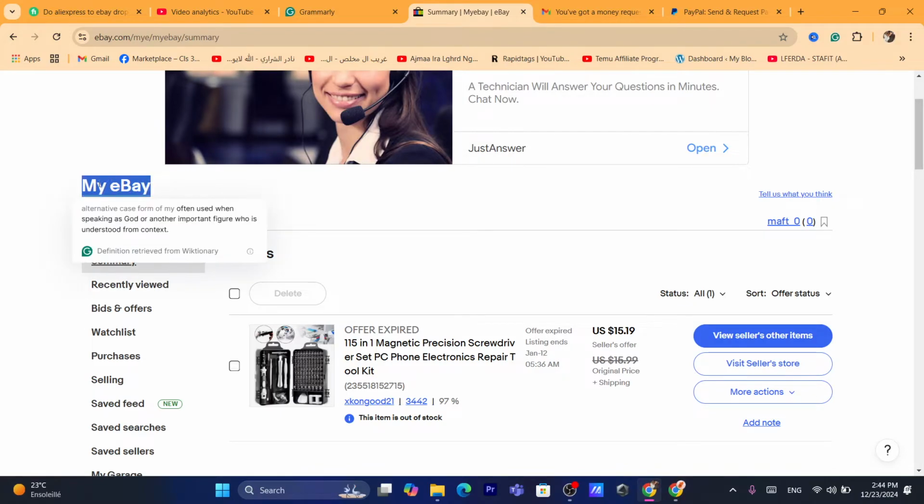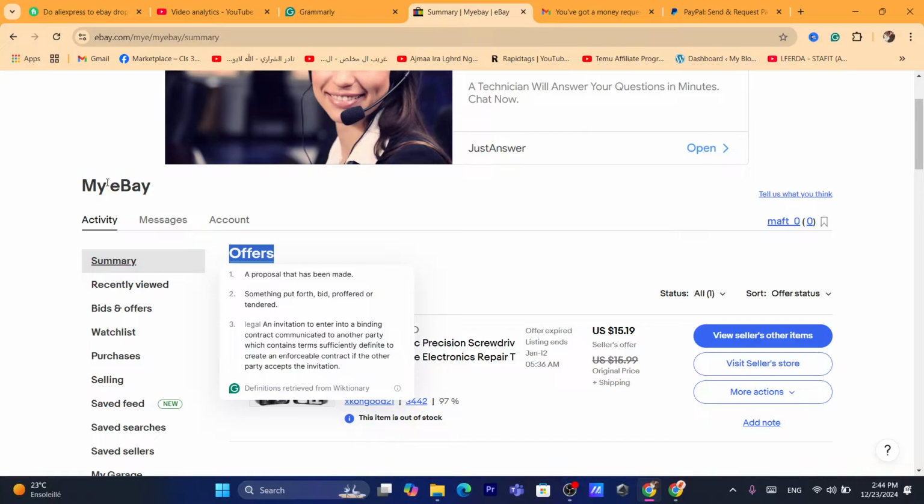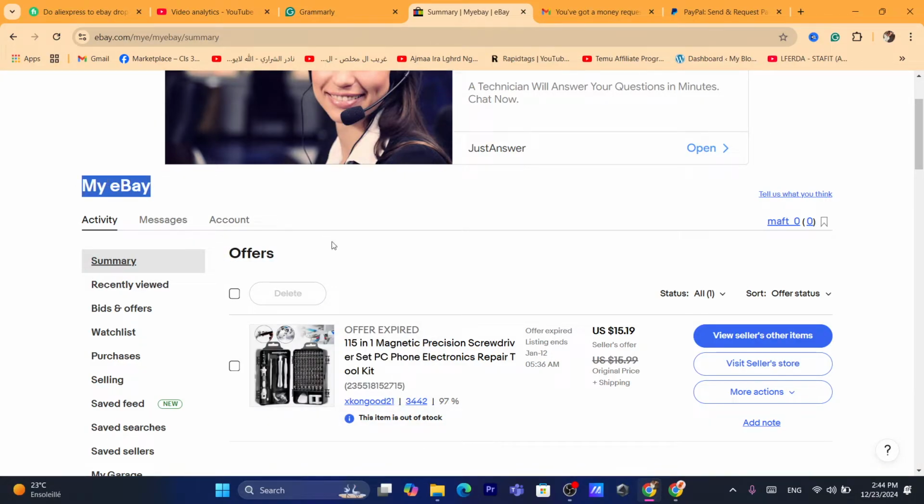Now after that, guys, the reason why you need to convert your personal account to business is because of taxes. When you start receiving money, like when you start selling products with over $500 in total, then you will be required, guys, to convert to a business account. It's about taxes, stuff like that.